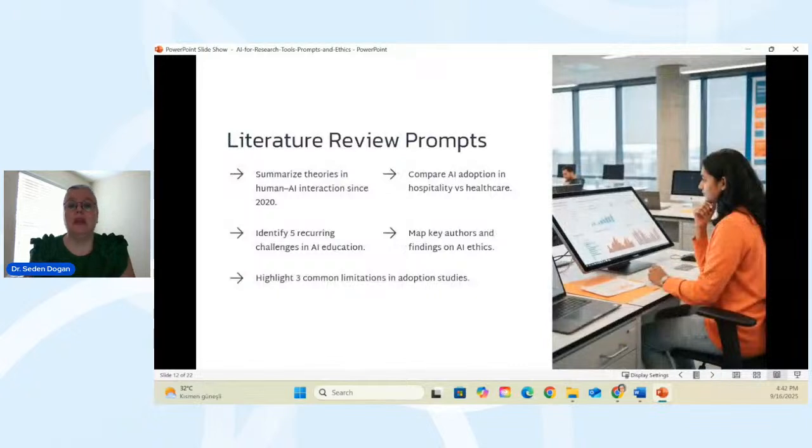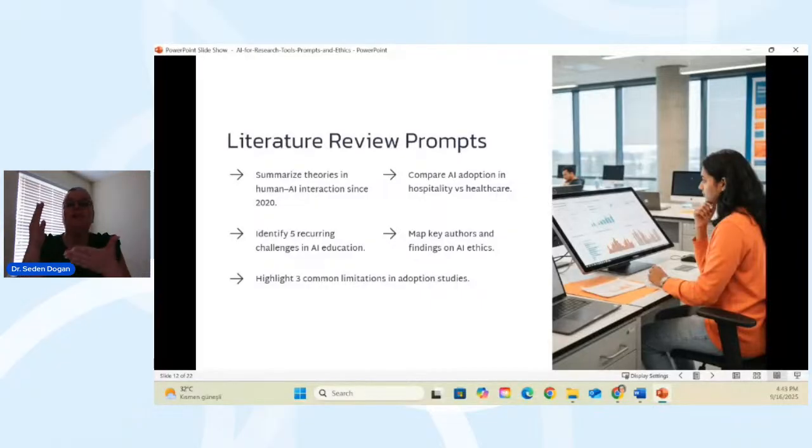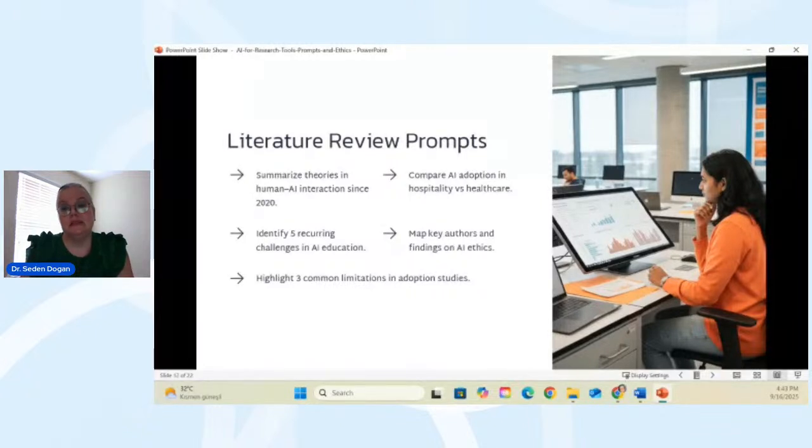All right. And next one is literature review, probably where most of us feel buried, right? AI cannot do the synthesis for us, but it can make the search and organization much easier. For example, "create a table with author, year, setting, sample, method, findings, limitations for the uploaded 3 papers," because you upload the papers. That's structure, not ghostwriting, okay?